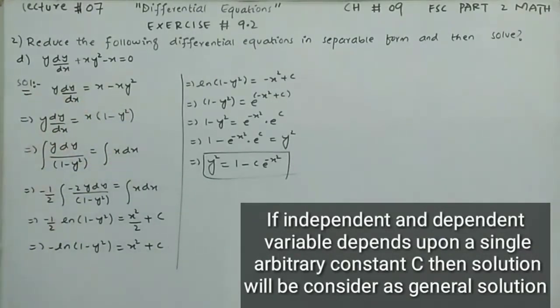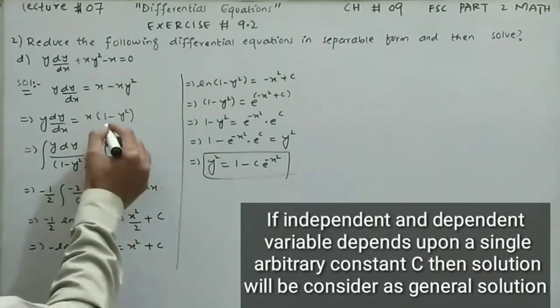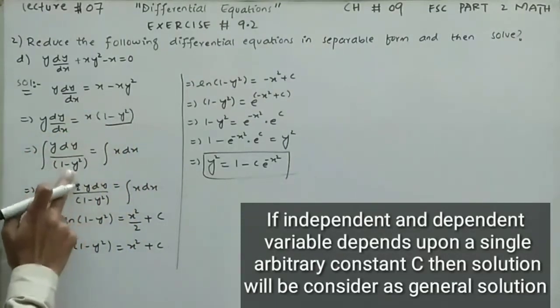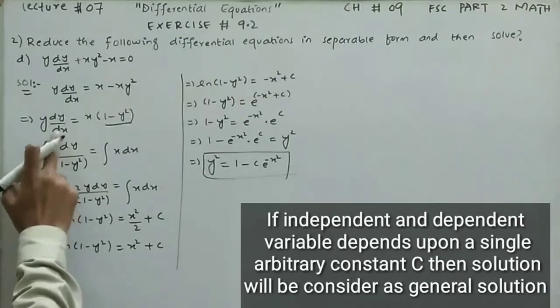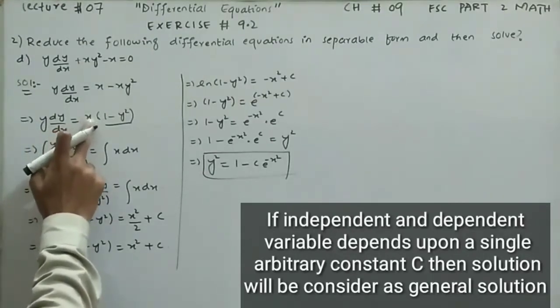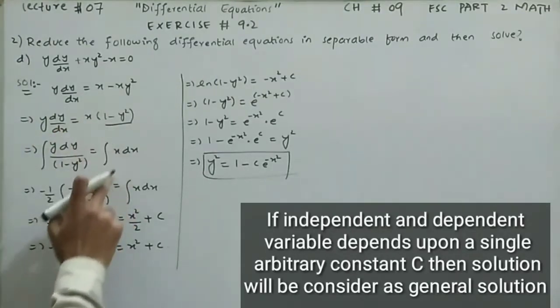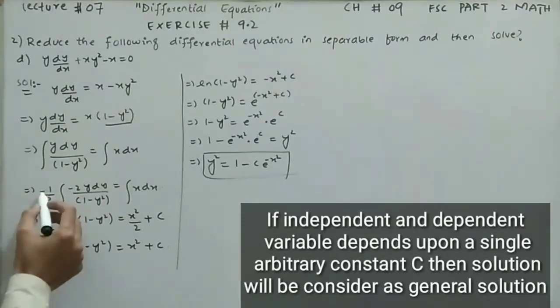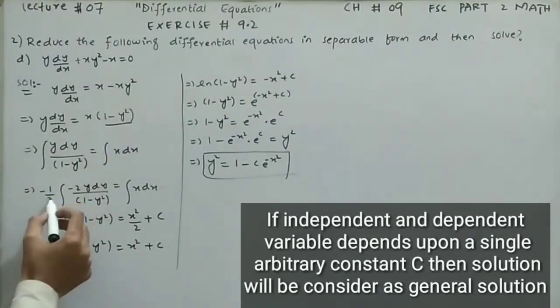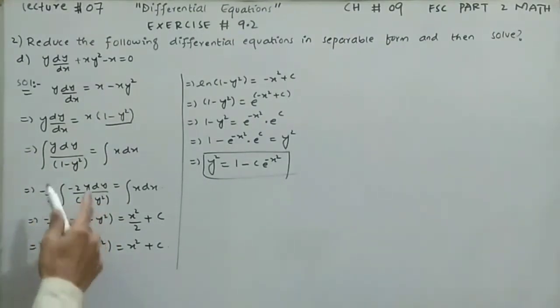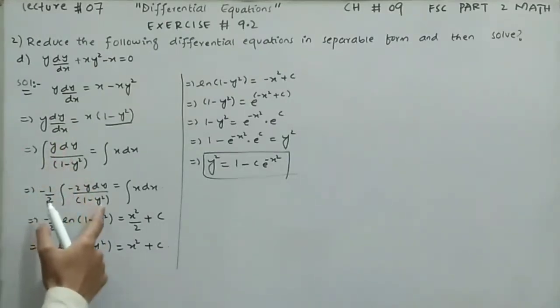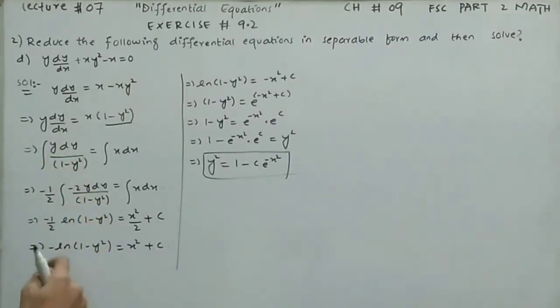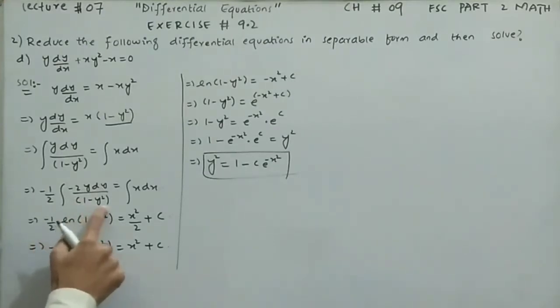Now by using separable differential equation, shift 1 minus y square on the left hand side, it will move to the denominator. y dy comes down as it is. Shift dx on the right hand side, it will multiply with x, so x dx, and taking the integral on both sides. Over here I multiply and divide with minus 1 over 2 into minus 2, because these cancel with each other, we again are left with y dy over 1 minus y square. Now after this step, the derivative of 1 minus y square is present in the numerator, minus 2y.